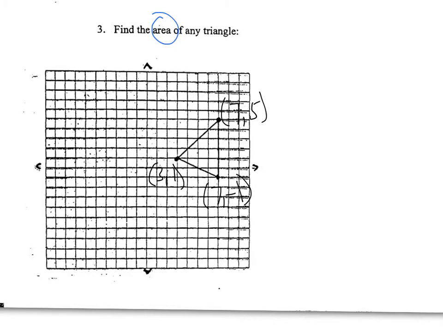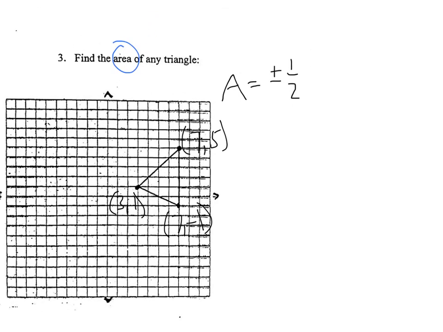If I want to find the area of this triangle, here's what we do. We're going to say area equals, I'm going to put plus or minus 1/2. Now I'm going to set up the rest of this. I'm going to talk about that plus or minus. It's different than the quadratic formula plus or minus. Here's the determinant I set up. I'm going to take those 3 ordered pairs, and it doesn't matter what order, and I'm just going to list them here, here, and here. So I take those 3 ordered pairs and I list them like so.